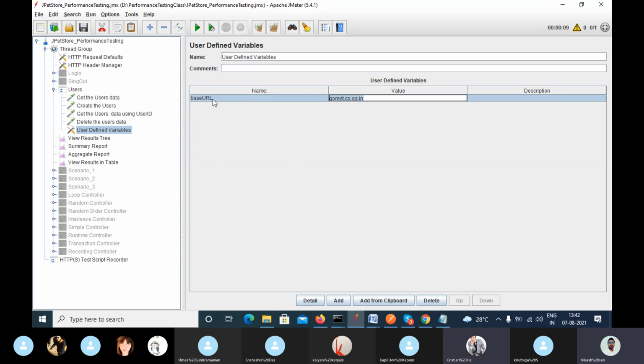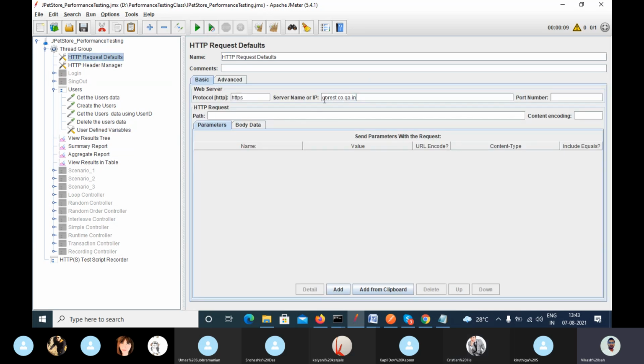Now, if you want to use this variable value, you can use the concept of parameterization. You will copy this thing, you will go here and using the dollar symbol curly bracket, pass that value, the variable name.